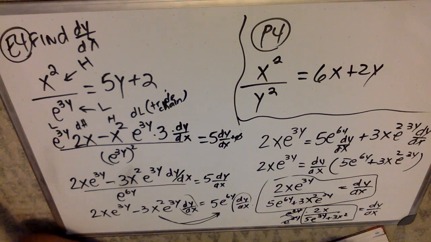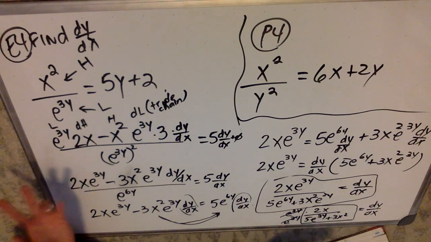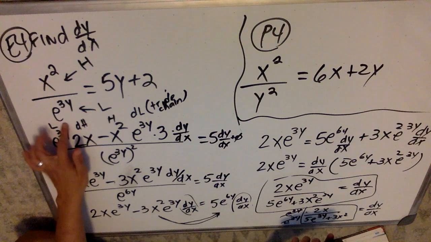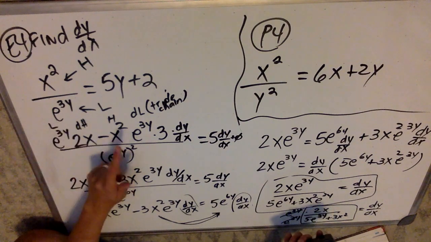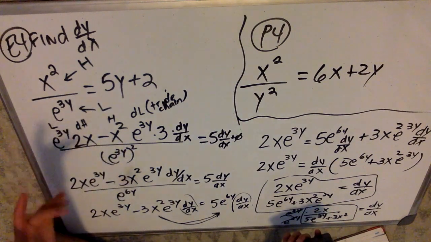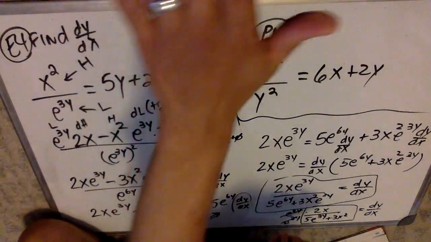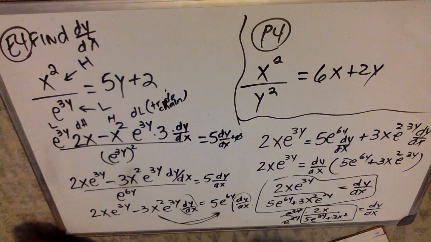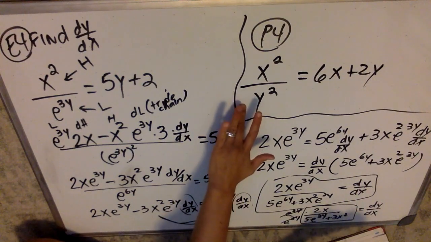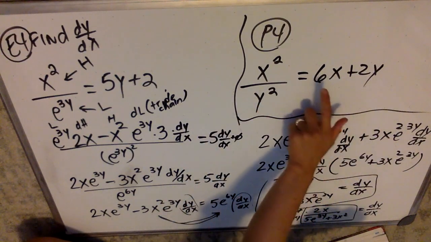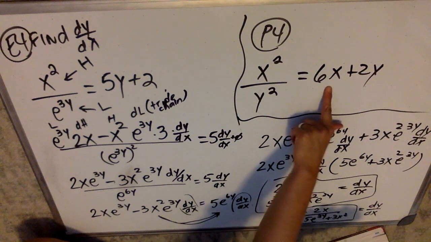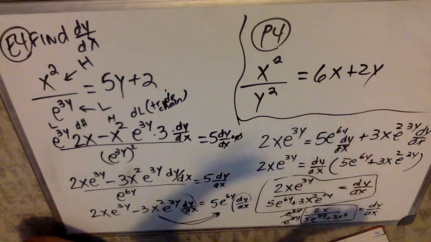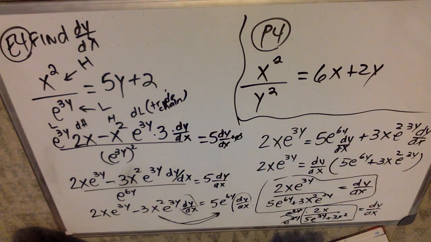But yeah, there's also an interesting option that maybe some of you saw here. Maybe some of you thought, hey, I don't love the quotient rule. What if I just multiplied the e to the 3y over before I started, and then made it into a product rule here? And that's not a bad idea. That's definitely an option. Like here, if you really hated the quotient rule, you could multiply the y squared over and make this a 6xy squared, which would require a product rule, and a 2y to the third, which would not. So there are definitely other options, but I'm going to do P4 as a quotient rule. Again, if you want to do it without me, you can go ahead and pause me.